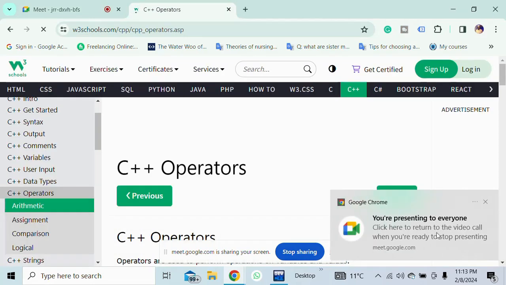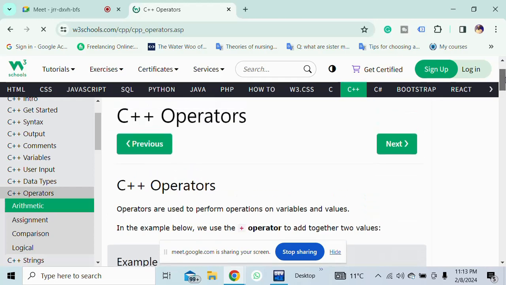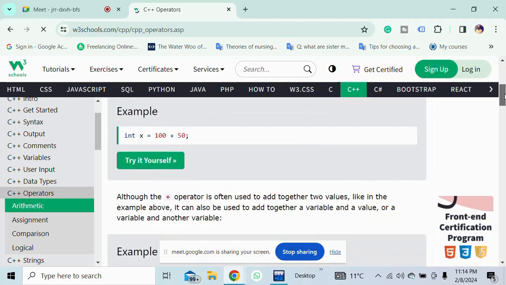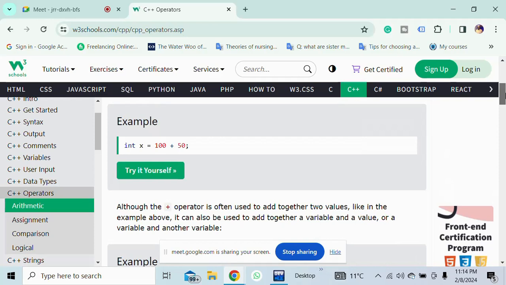Okay, C++ operators, just revise it, and then we can continue. I will check your assignments also today, especially assignments of arithmetic operators, and I will then give you another assignment that will include other operators. I know that you people face difficulty in understanding the assignment, comparison, and logical operators. That's why I didn't include any question regarding these in the assignment. But I will give you an assignment regarding these three operators today.